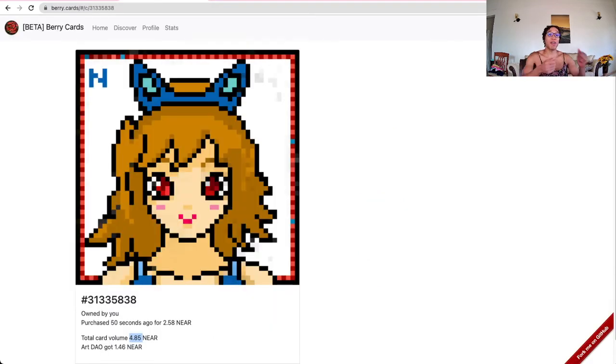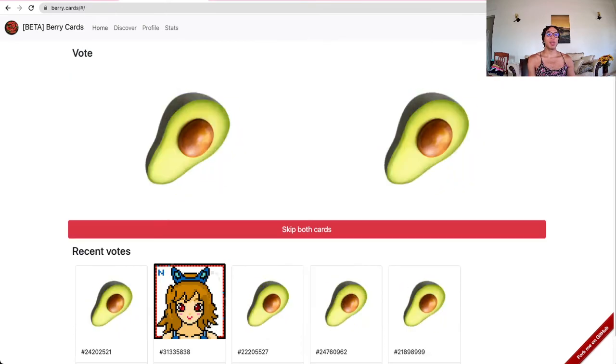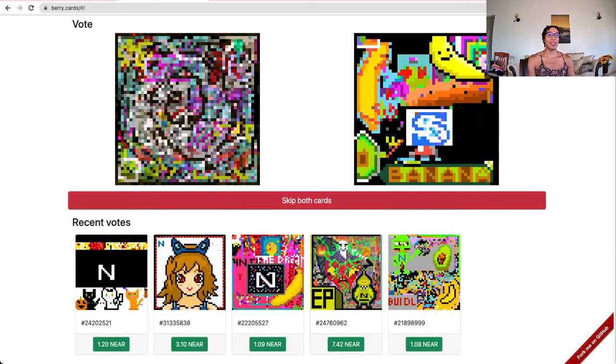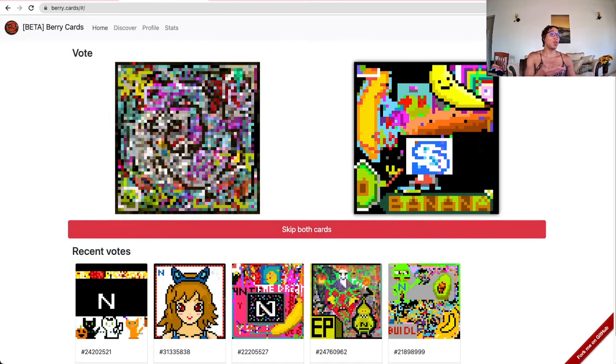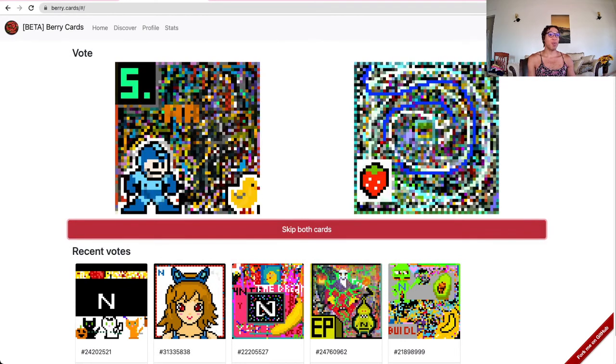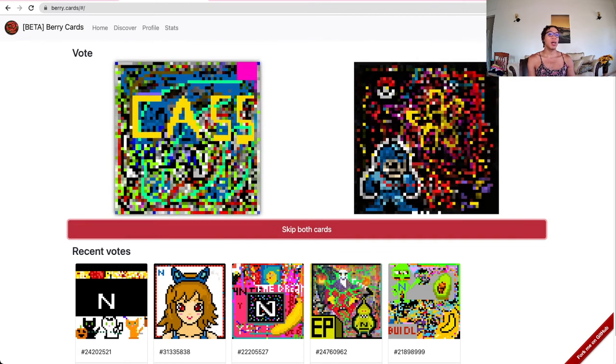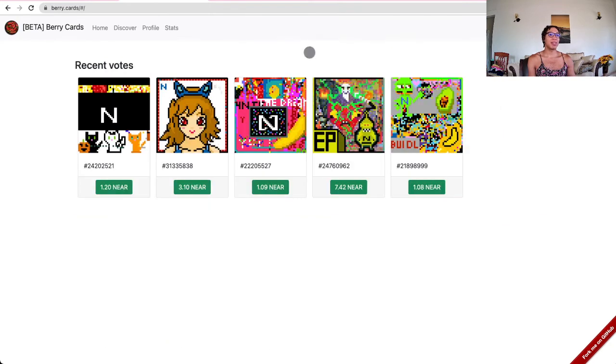Because this card got voted on so much and earned lots of value from voting, more of the profits went to the actual owner of the card instead of going to someone else. But yes, that's how you do berry cards. You come here, you log in, you skip, or you get an access key. So you sign for an access key so that this DApp can use 0.25 near of your tokens. You start using that near in gas fees, voting, skipping, and it'll bring up new cards over time.